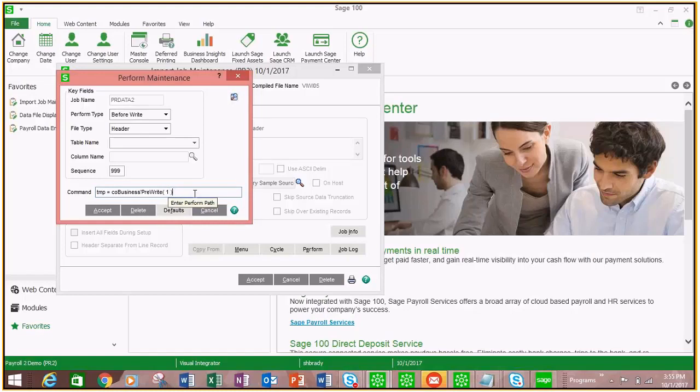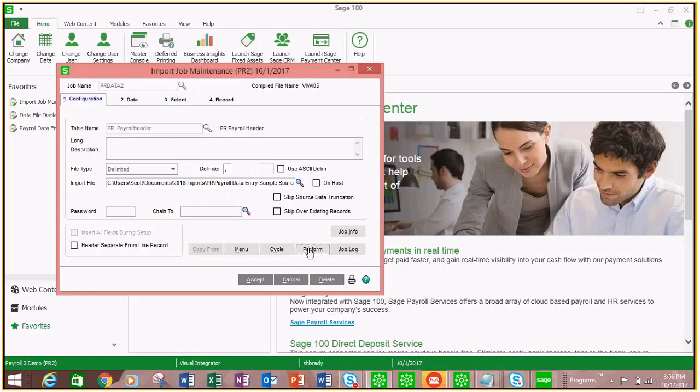Okay, so on 2018, unfortunately, this does require some perform logic in here for the pay cycle record and the payroll data entry records to talk to each other. And so we need this perform logic in here. So we need to set this to 1 if we want auto deductions. A 0 is no auto deduction. So again, it doesn't just look at the flag. There's an auto deduction flag set to yes or no. We actually need to put this 1 in here. So let's go ahead and accept this.